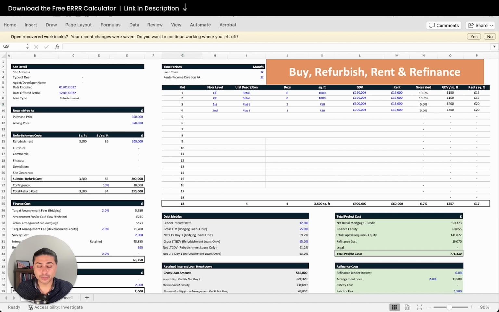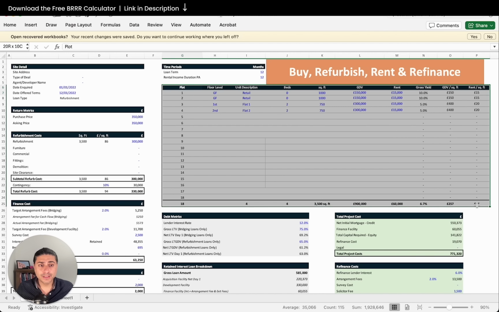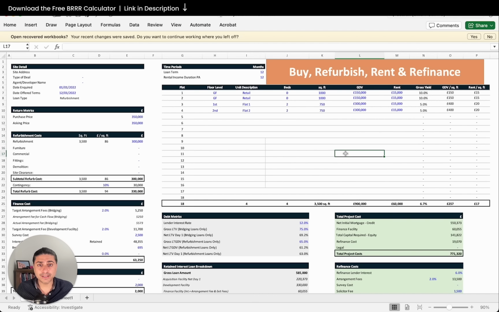So let's dive into it straight and I can give you a quick whistle stop tour of how to use it. Always start with the end in mind. So the GDV and the rental income is what you need to be programming in here. Anything that's in blue you can program. Anything in black is all locked, so you don't change anything that doesn't need to be changed. So ultimately, once you've spoken to your architect and sketched out the plan that you know you're going to get, then you put it into here.